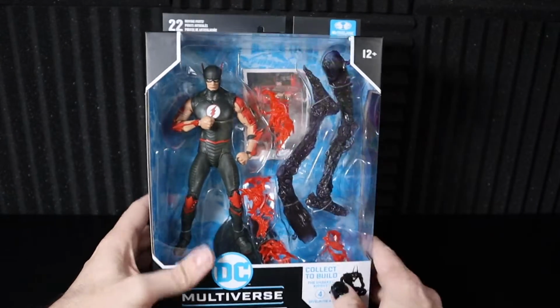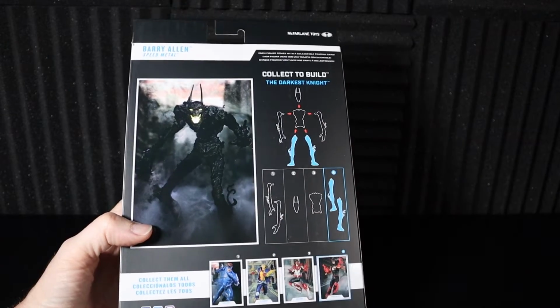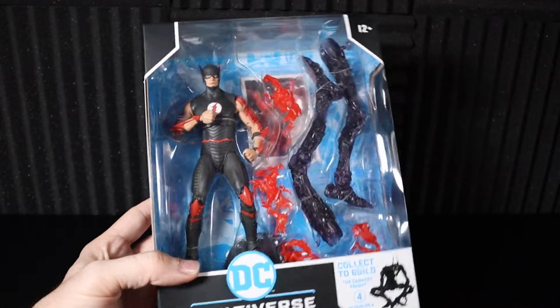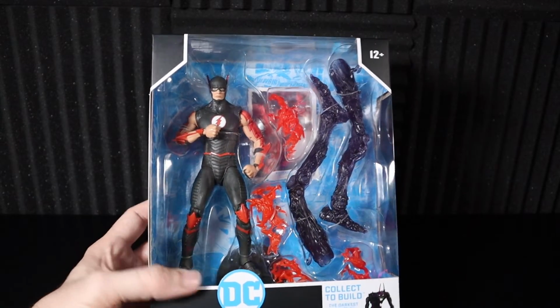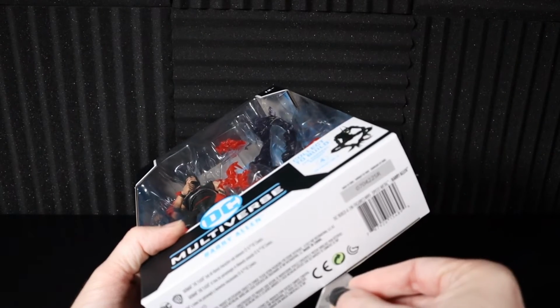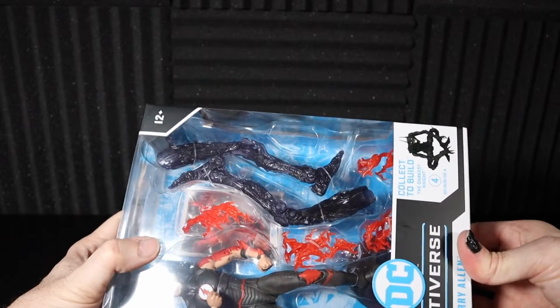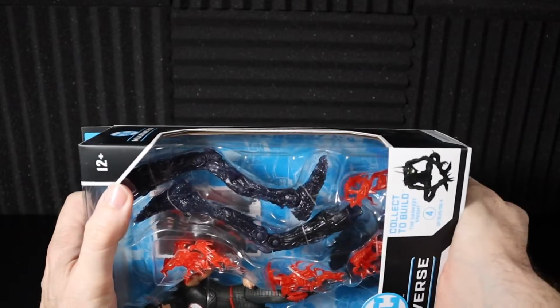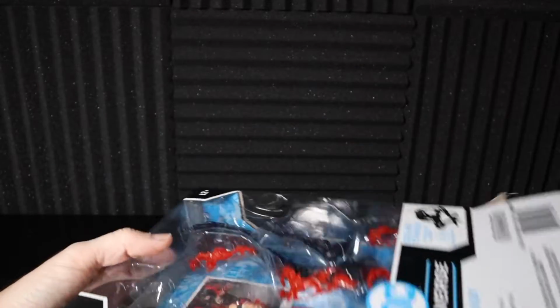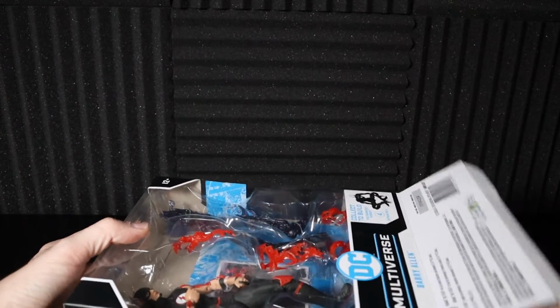And wow, look, we got a couple legs right here. Okay, so on the back, there's our checklist for the Darkest Night. Like I said, 2 legs, and then Barry Allen on the side, and then the Speed Metal, which is the series that we kind of teased a little bit there at the beginning. If you have not read it or seen any of the YouTube readings about it, definitely check it out. It's a very interesting story from an absurdly long storyline that just keeps building and building all the metal stuff.